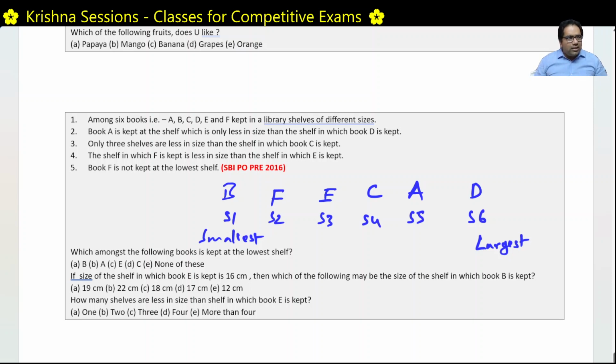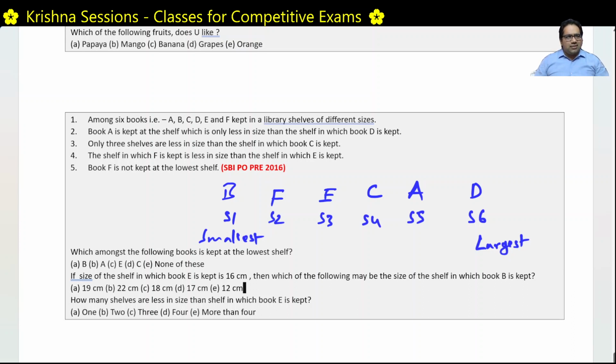We don't need to know anything about this problem at all, because the size of the shelf doesn't matter. Just whether it is larger than E or smaller than E, that is the only thing that matters. So we don't even need to solve this problem to answer this question. Let's look at this with this mindset also. E should be greater than B. Only 12 is lesser than E. That means 12 is the answer. But without that also you can answer this question.